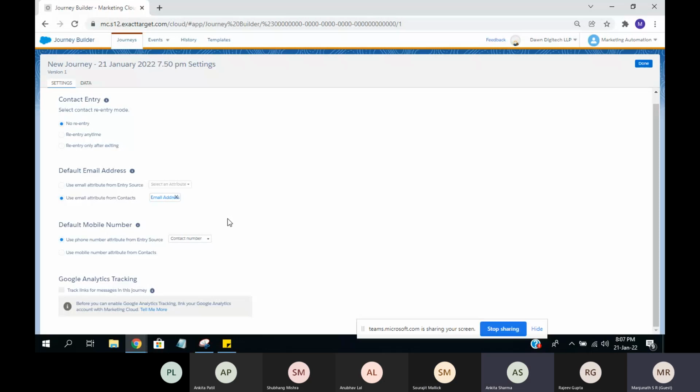I have created a data extension and I also connected it in the contact builder earlier as well. But my data extension is not there in this list. And I have tried to connect with the email address also, but it is not showing here. Yeah, this problem we faced earlier.